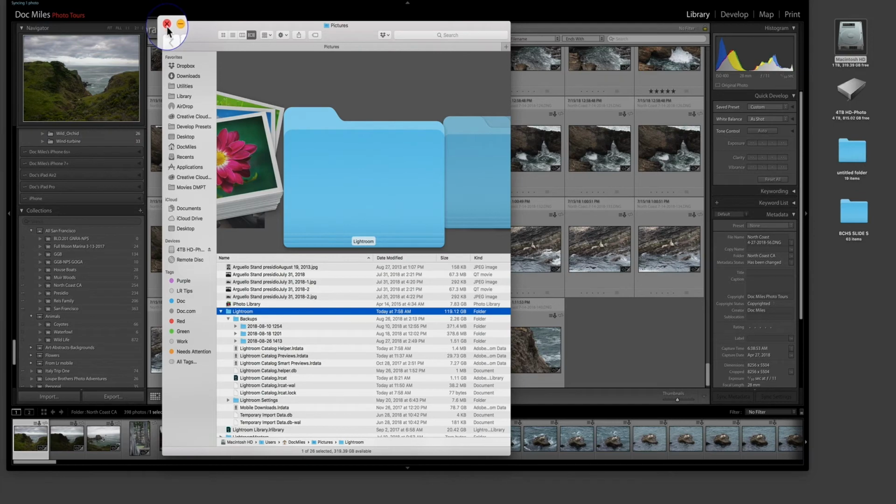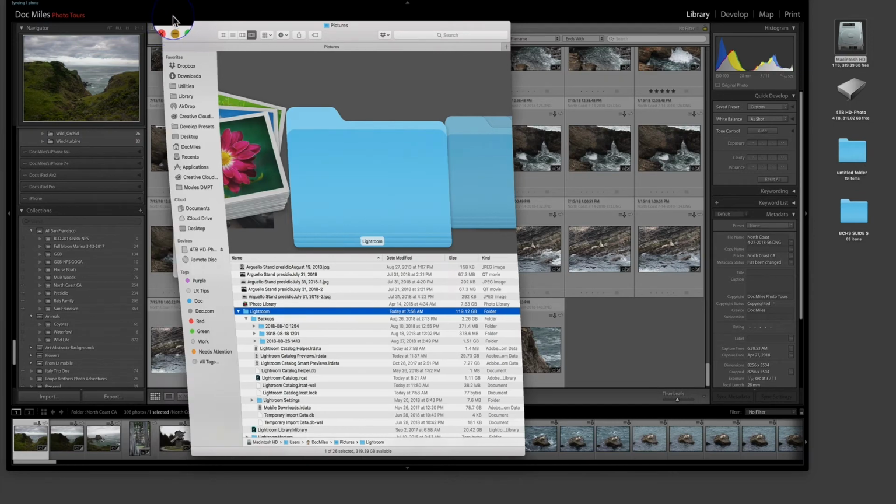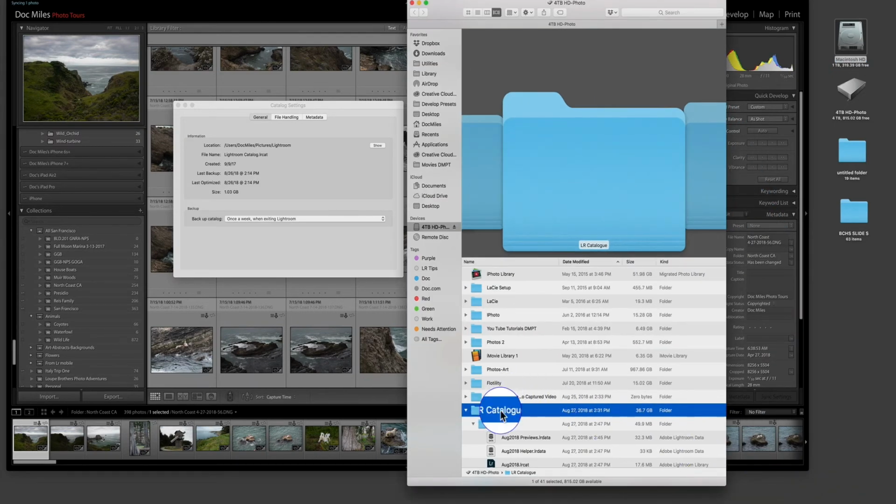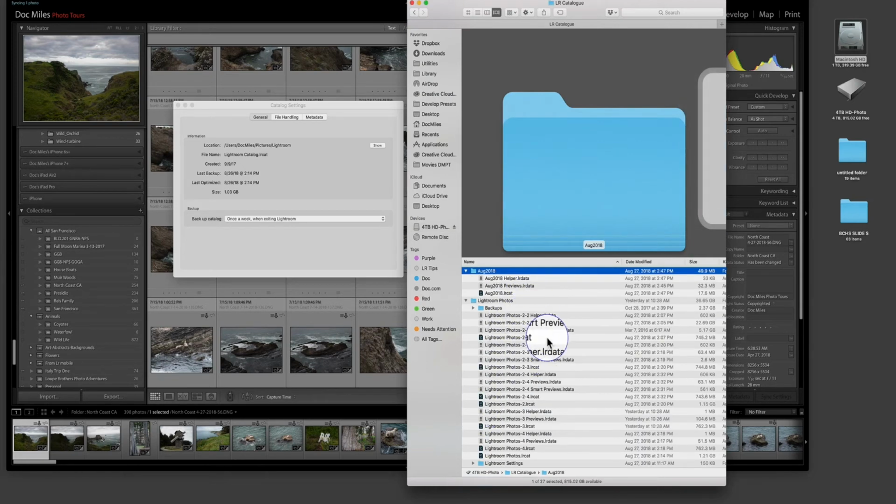Okay, so what happened to me? Well, when I didn't check that box and I said no, it opened up this file right here called Lightroom Catalog. And look at all the different catalogs I've got. This is an attempt to try to get my original catalog that I used prior to upgrading back. I've got Lightroom Catalog 4, Lightroom Catalog 3, 2, 2.4, 2.4, 2.3, 2.2, and it goes on and on and on. This was a day's worth of nightmare here.